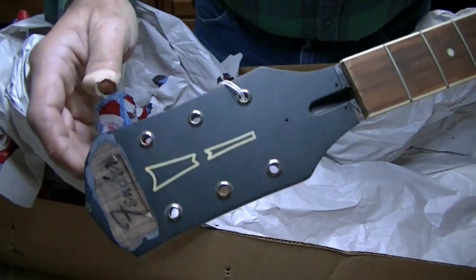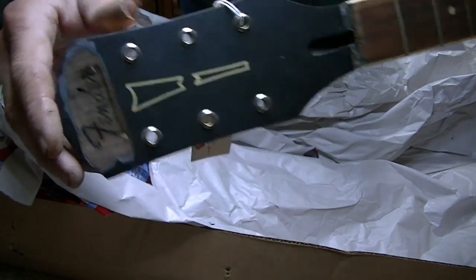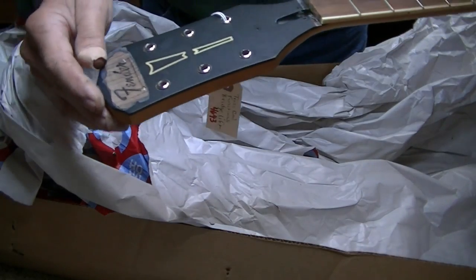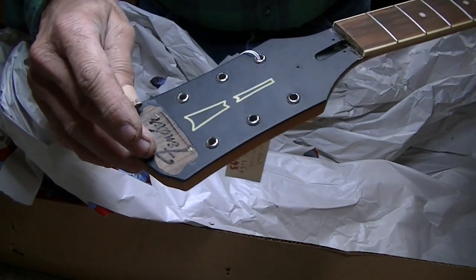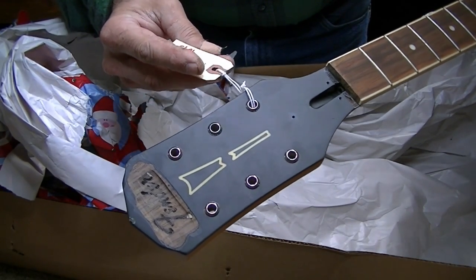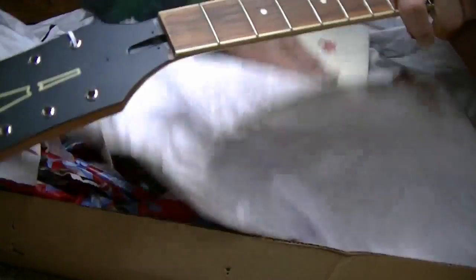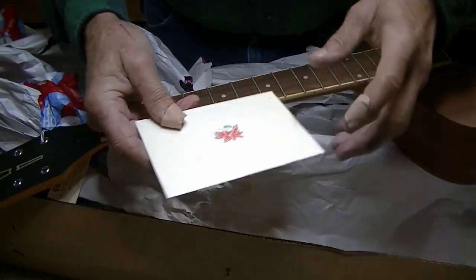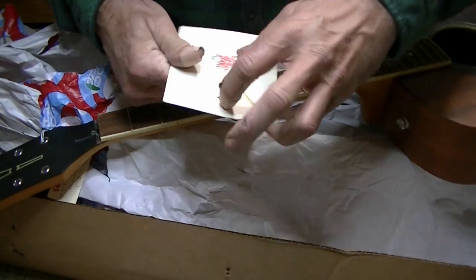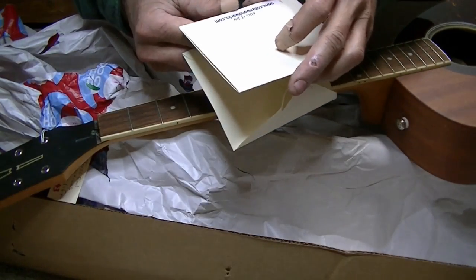Maybe there's an explanation. Maybe this is some kind of a factory second or something and you got a good deal on it. I don't know. There's no nut. Truss rod functions, bridge fit. So maybe there's some kind of explanation. Here's a note inside. I don't know if this is, it's a Christmas card. It's got Noel on it.